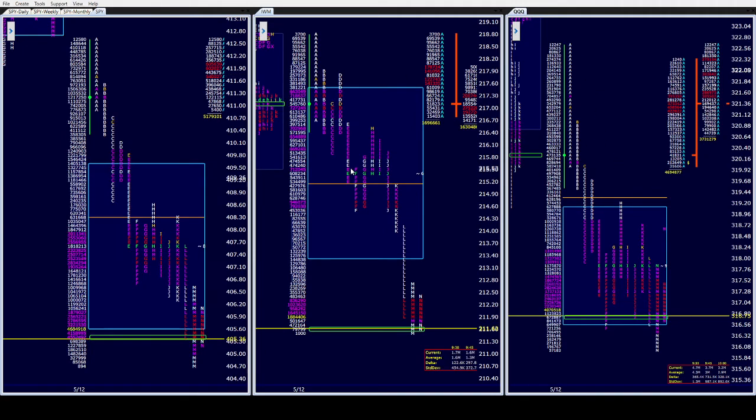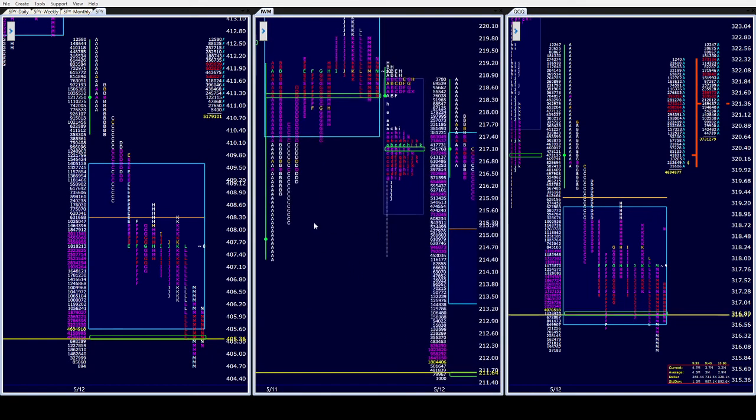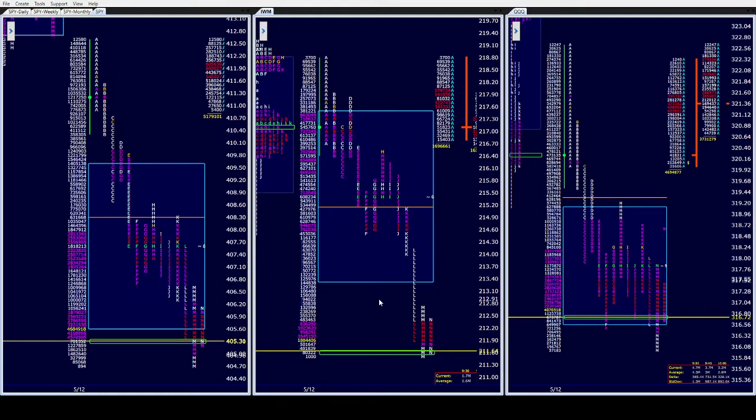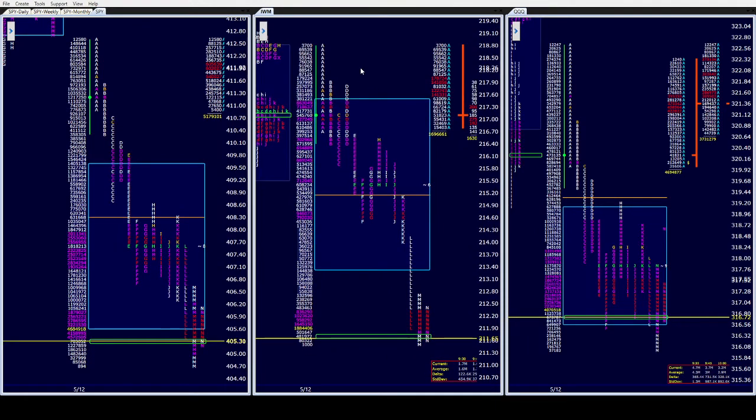Now, Russell was acting better than triple Qs and SPY today. They even had an inside day for a good part of the day until they gave that up in K and L. They go out with a price probe and a trend day, as they have single prints in L. And here's something quite worrying for buyers of Russell. You had an inside month last month and you came out of it to the downside. And then yesterday you went back into it by $4. That was pretty impressive. Well, guess what? We just closed $3.50 below it just about. That's pretty bearish for my money's worth right now.